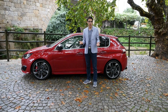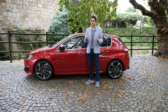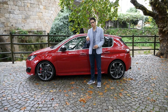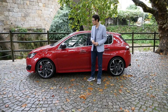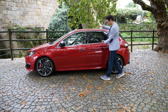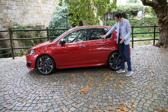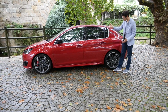The side profile of the Peugeot 308, we've talked about it earlier, it's a little bit conservative, but maybe it's not the wrongest choice. Put in the comments what you basically think about the design of the 308. What I find quite neat with the very version we have here is that we got a huge chrome frame, and you see the windows are also quite big here and also quite steep, so you will have more space on the interior and also a good view outside.